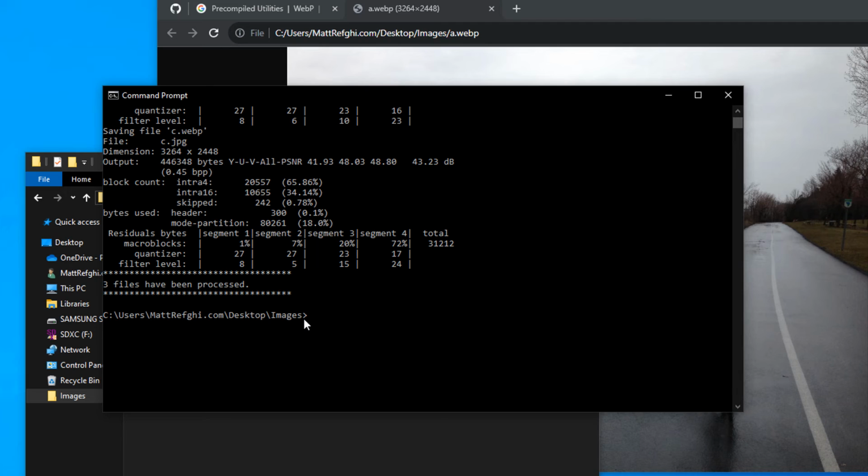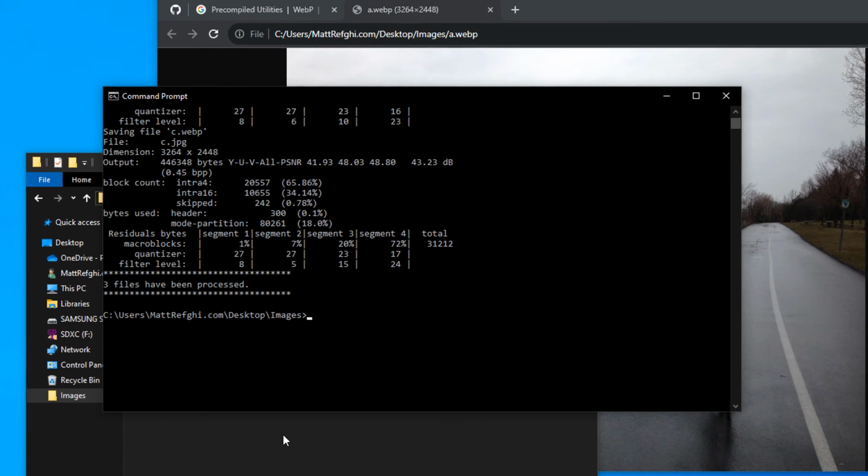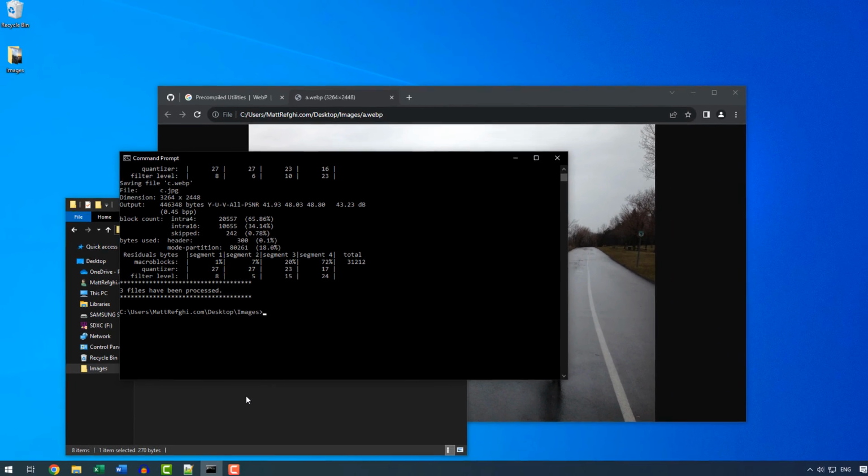For the latest code, check out the link in the description. You can download the same batch file and see the source code, but it's super simple. And like I said, it's kind of dumb. I just did it quickly so that I could solve my problem. I didn't make it the most flexible script there is. So that's how I use Google's CWebP exe to convert all my images from the JPEG formats and PNG formats that I used in my web development project into WebP so that my users could get a performance benefit.